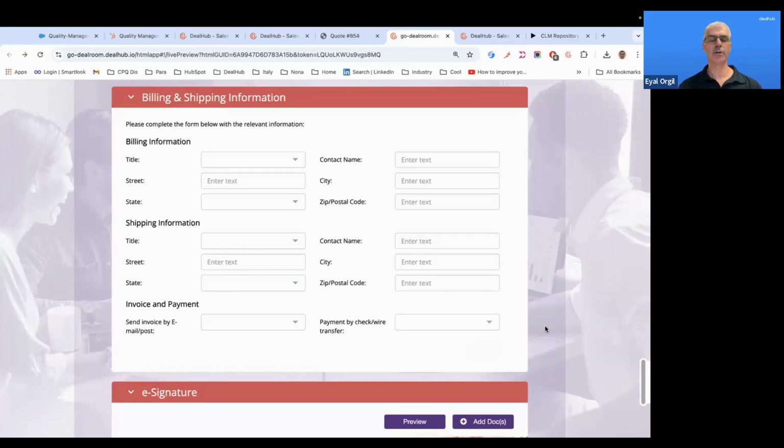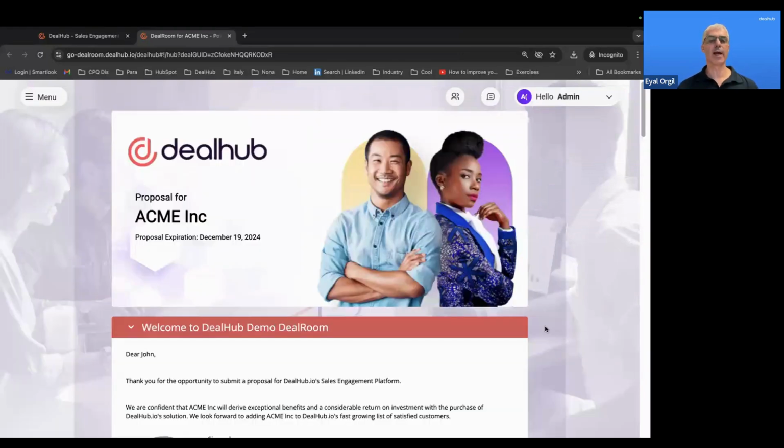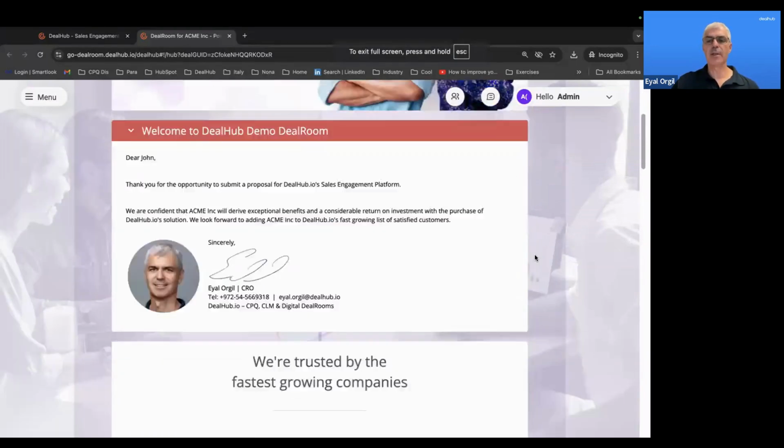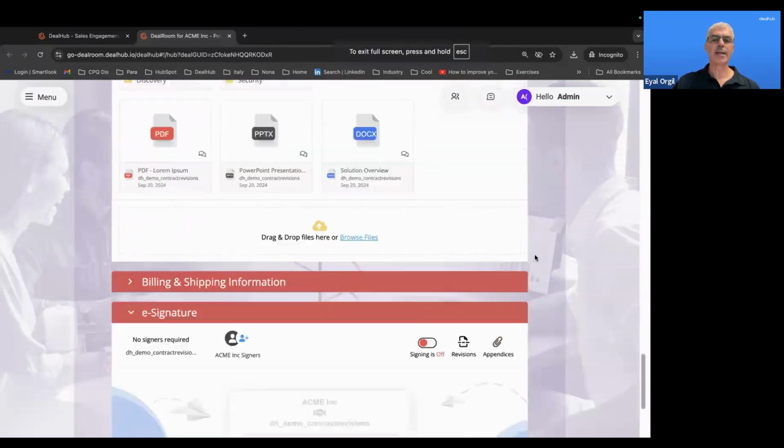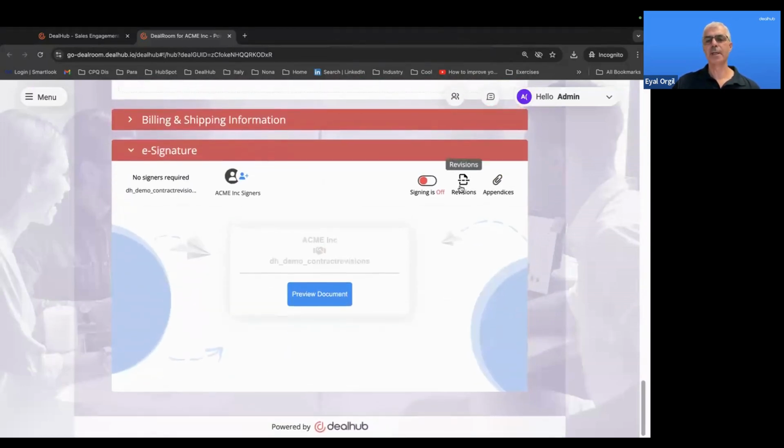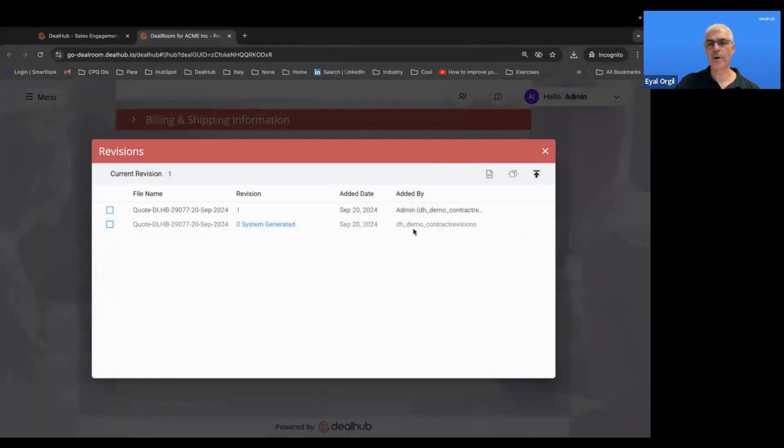I next want to dive over to a section. We're going to talk about some redlining now. So I'm going to switch over to a different deal room that's been set up for the redlining, and basically a similar type of document that we saw a moment ago. We're in a redlining situation. We're going to have the ability to take a look at different revisions that we're working on. Right at the bottom over here, we have the ability to pop into revisions, and we can see in this situation, I'm already a bit through the process. I've got the originally generated document that I had set up, and I've also set up one revision that we've uploaded back into Deal Room.